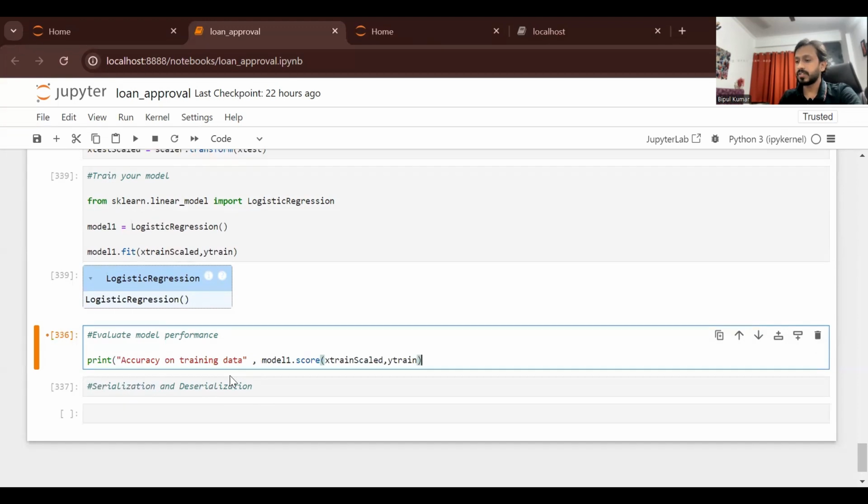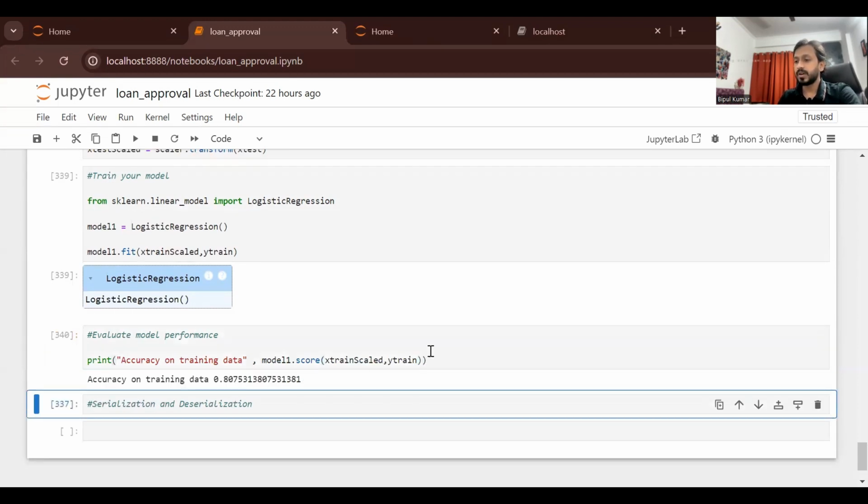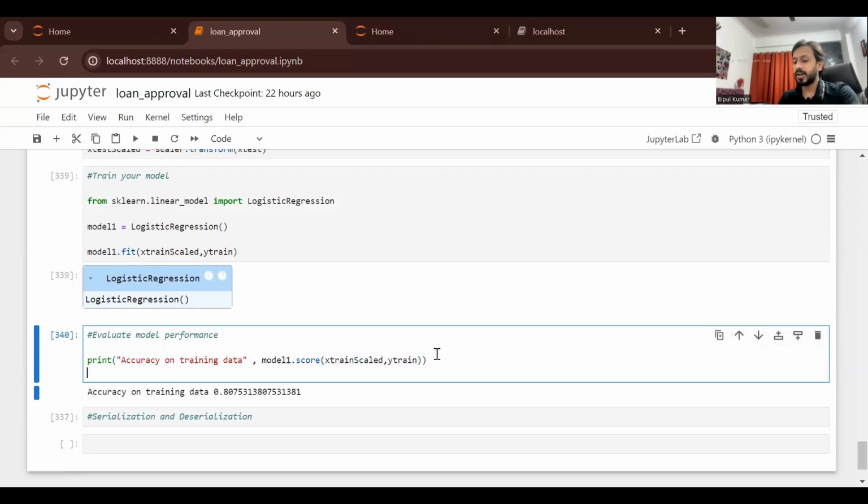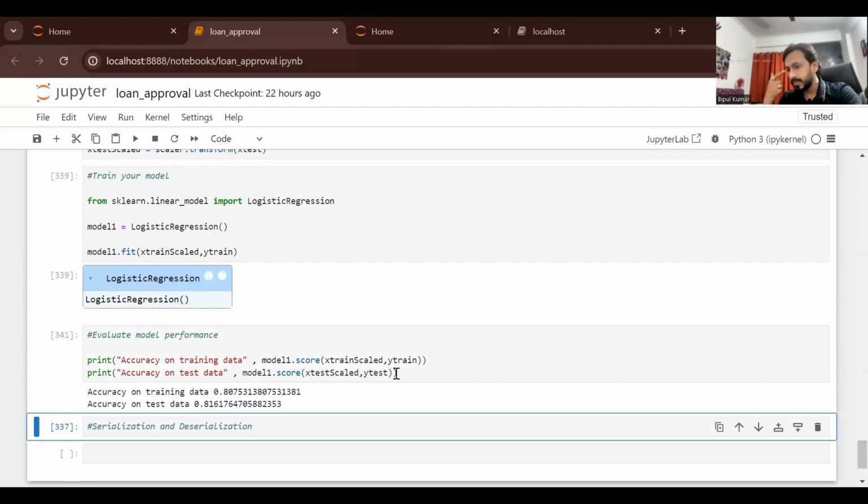This is the accuracy on the training data, which is coming out close to 80%. That's good. Same thing, let's identify the accuracy on test data. For test data, we use X_test_scaled and y_test. It comes out close to 80%, so it's good. My model is performing with an accuracy of 80%.